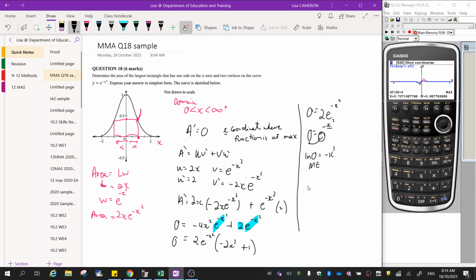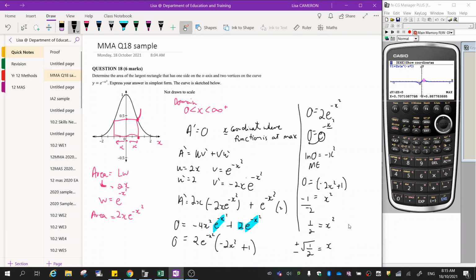Okay, next one we want to test for. So 0 equals bracket minus 2x squared plus 1. First thing I'm going to do is take the 1 across to make it negative 1. Then I'll divide by negative 2. I'll be left with x squared on this side. These two negatives will cancel out, so now I'm testing for this. Take the squared across by square rooting, that equals x, and anytime I take the square root, there is a plus or a minus involved.